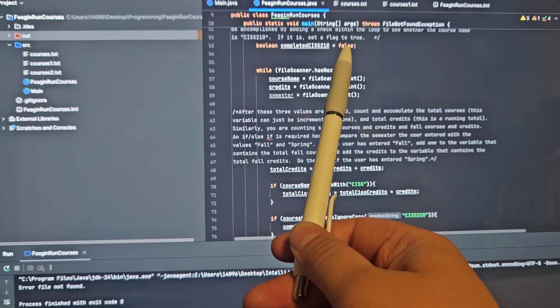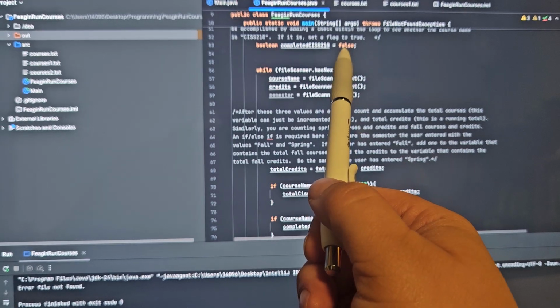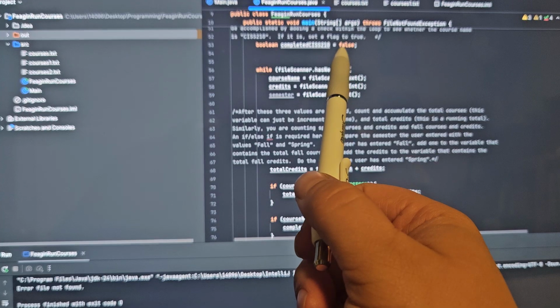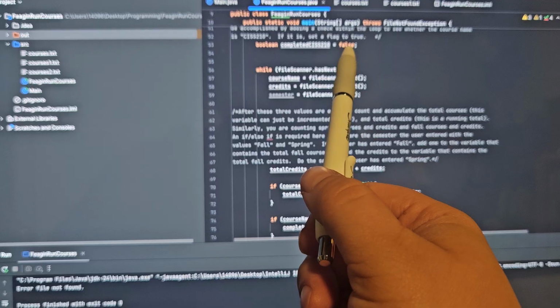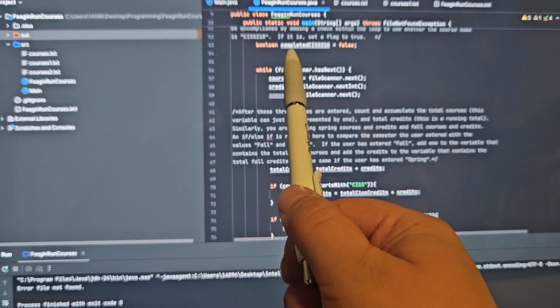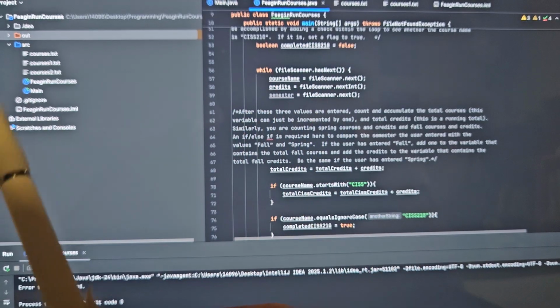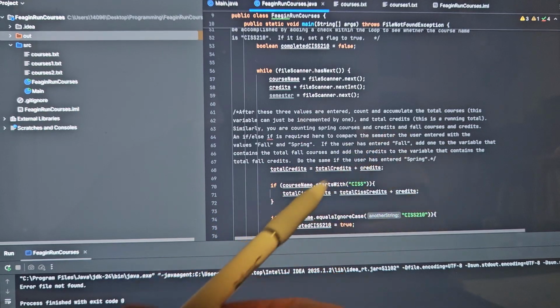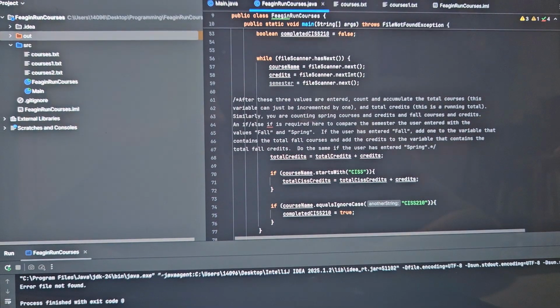So it's set to false because it hasn't checked if the student has taken the class yet. It's going to be set to false, and then it's going to check if the student's taken the class later on, and then it's either going to be changed to true or remain false.